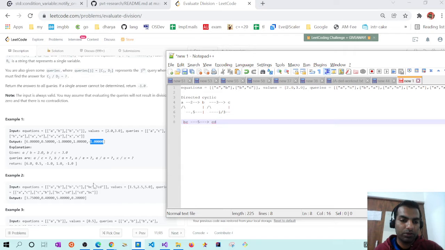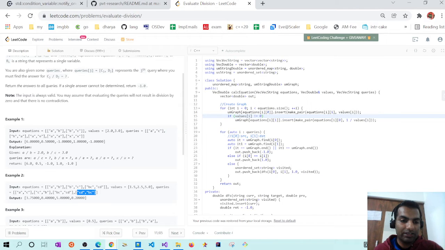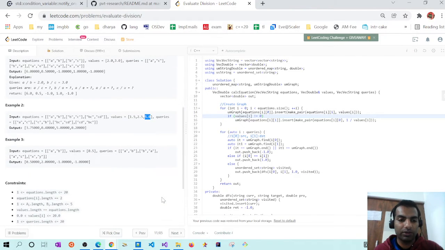If I look at these queries, they can be solved similarly. For example, CD to BC will be 1 by 5, and similarly we can solve the other queries as well.